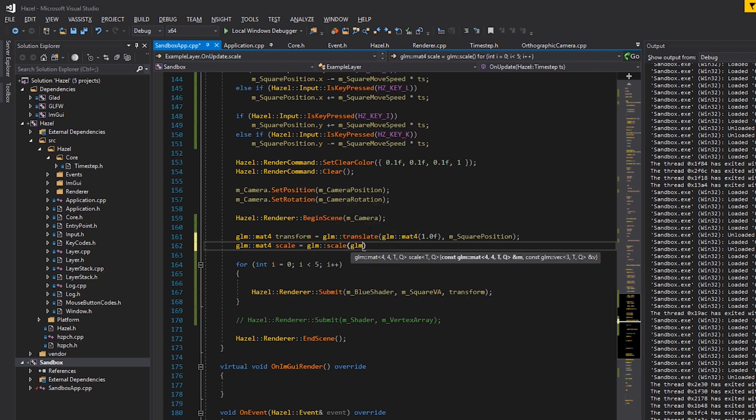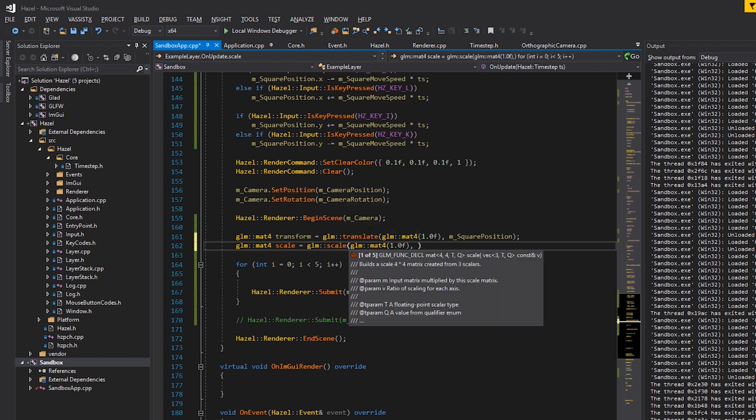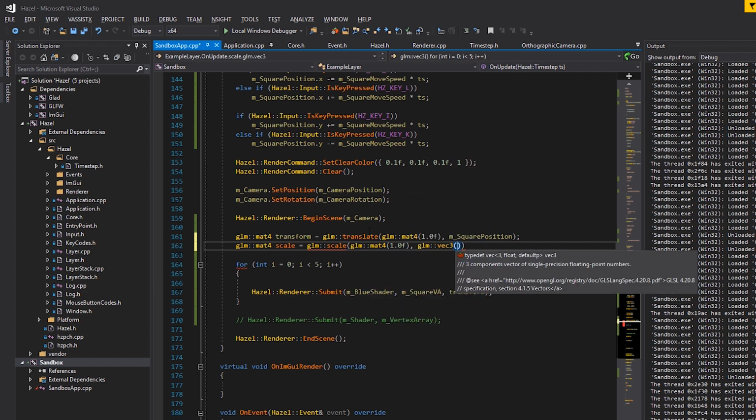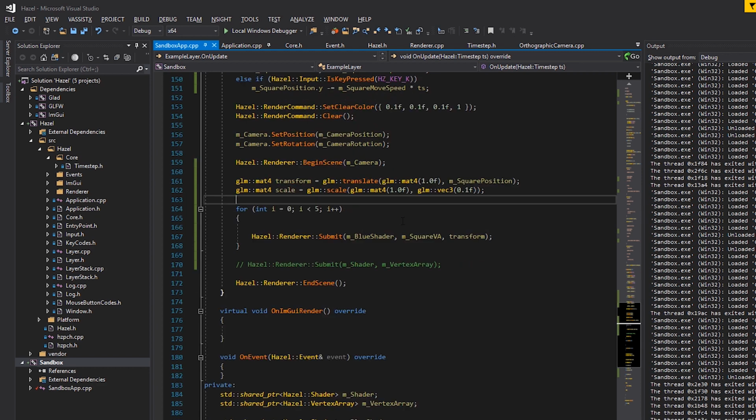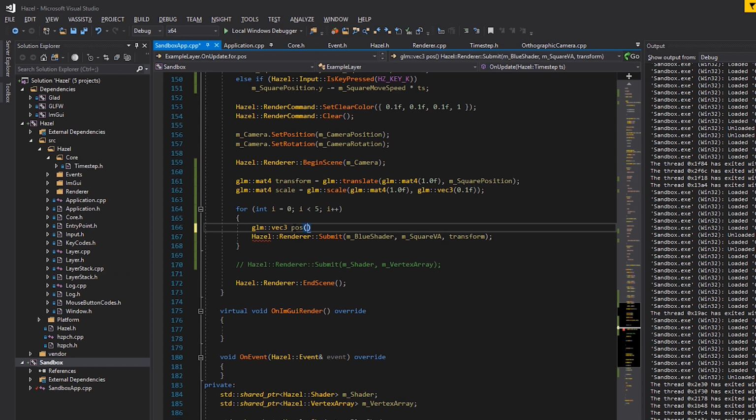We'll start off with this. It's basically going to scale down our cube and make it 0.1 of the scale that it used to be, which is basically 10% as big, right? I'm making it a lot smaller. So we've got my scale, and I've got my position. My position is going to be a glm vec3 position, and then we'll start it off. So how big is this going to be, right?